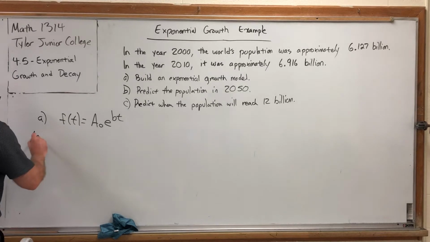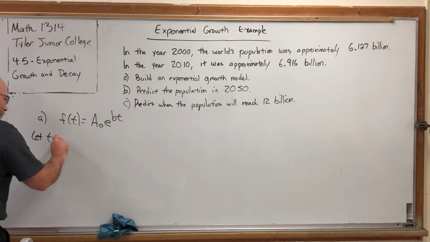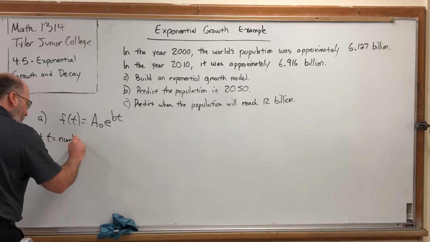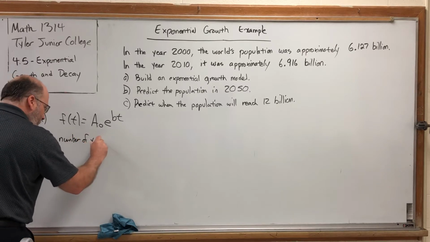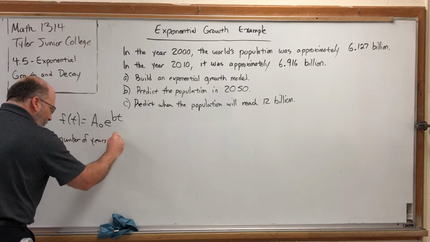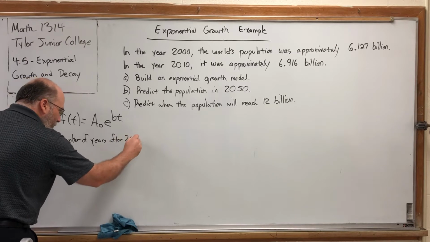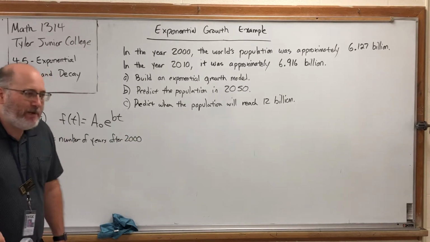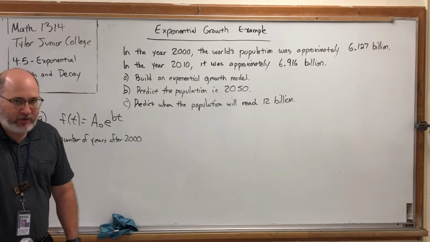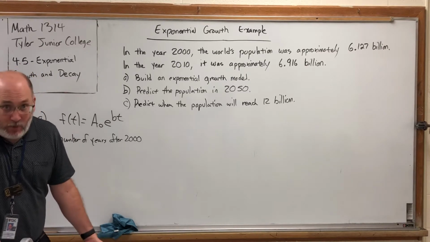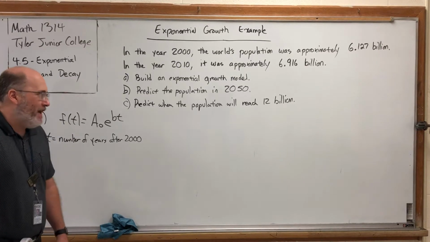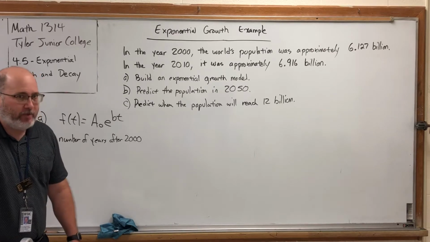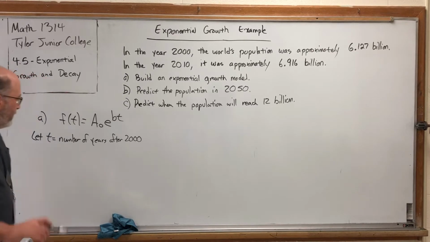So we're going to let t equal the number of years after 2000. And by the way, I don't want to mislead you into thinking that the time always has to be measured in years. It can be measured in any increment, months, days, seconds if you want to. Some things grow or decay very quickly and you have to measure them in a much smaller amount of time.